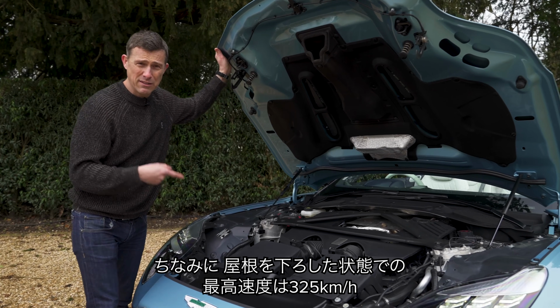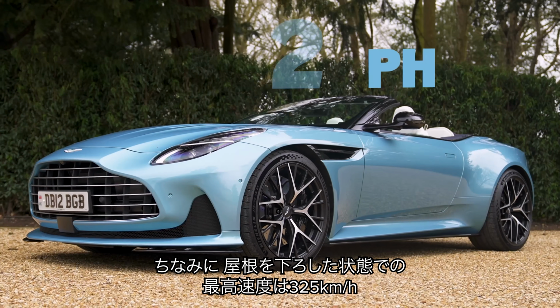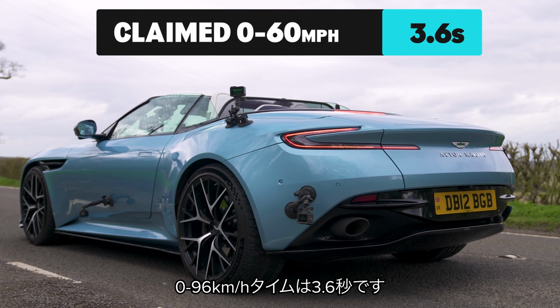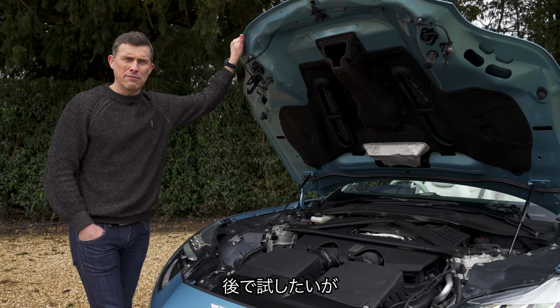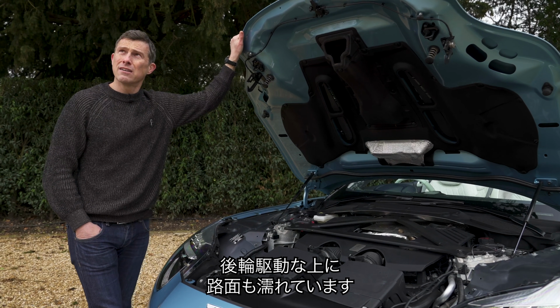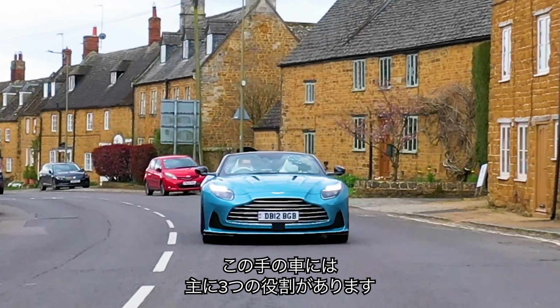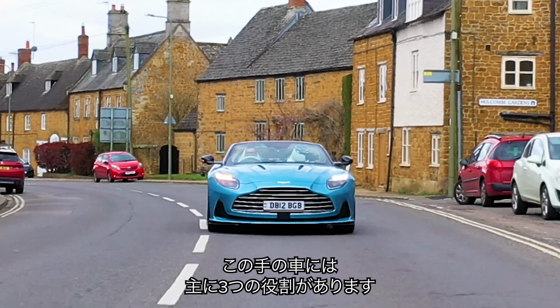Speaking of which, top speed of this vehicle with the roof down, 202 miles an hour. 0 to 60? Well, that's supposed to take 3.6 seconds. We'll find out if I can do that on a day like today with all that power and rear wheel drive and a slightly greasy road. What could go wrong?